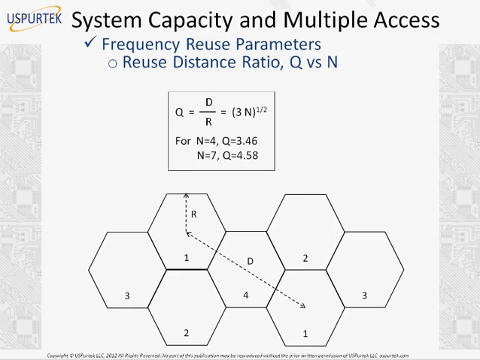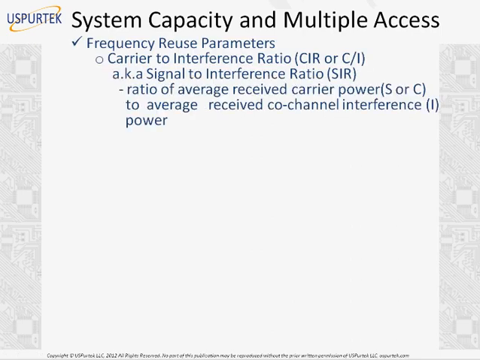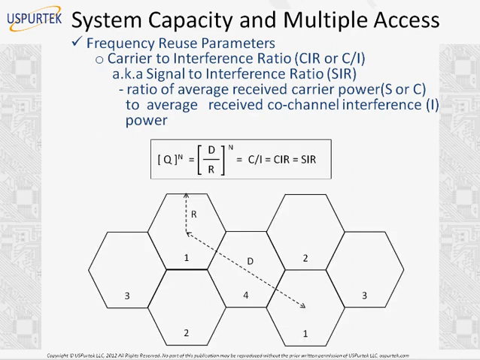If I have to serve too many users in my cell site, then n has to be small. I'll try to make it n equals 1. If I have all 100 megahertz available for one cell site, I can serve so many users. I can serve 4 times the number of users because I will have more physical channels available. But if n is very large, I have better quality, but at the cost of being able to serve fewer users. We'll see in another slide how in LTE we try to make n equals 1.